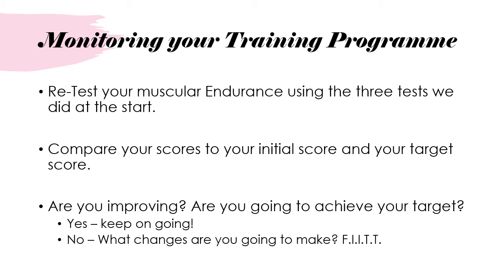Think about the FIT principles. Which of those can you change? You're already adapting the times based on your feedback, so which other of those principles can you change? Is it going to be the type of exercise you're doing? Could one be more effective and use a more similar group of muscles? Or could it be the frequency? Is 2 times a week enough? If you already have pretty good muscular endurance, 2 times may not be enough, and frequency might be something we need to consider. So retest and compare your scores and see whether you need to make changes or not to ensure that you're being effective and improving your performance.